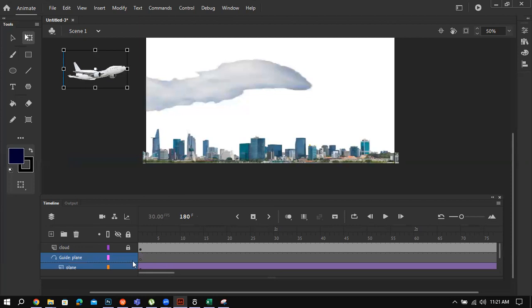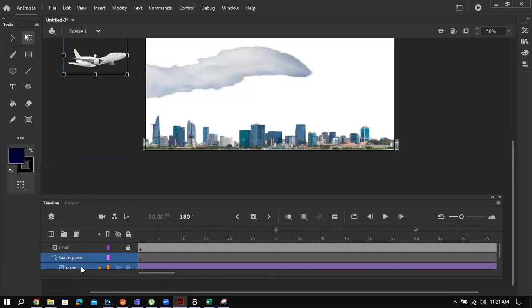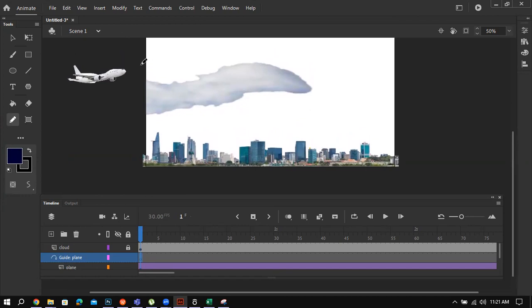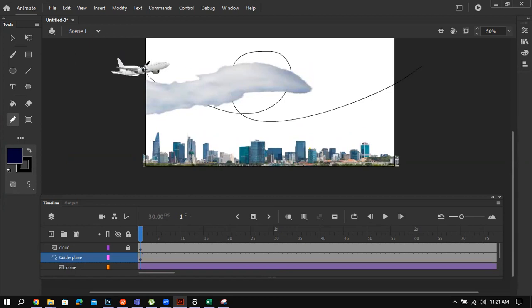Okay, some points are really important. Once you add the motion guide layer, be sure you don't click anywhere else, not down. Click at the start of the same layer, and from here use a pencil. Make sure the pencil is actually smooth, and use a dark color so that you know what you're drawing. I want the path to come like this, and it has to be smooth. And here you go, right? Okay. As soon as I do this, it comes and sticks to it by itself. You must have noticed. Okay, obviously you have done this in the past.